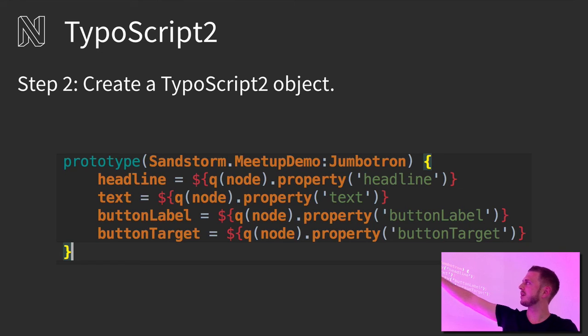It knew automatically that I want to take all the properties from the node and insert them into the template. So this is basically what Neos wrote automatically behind the scenes. But I could also do it explicitly, and this is what it would look like.